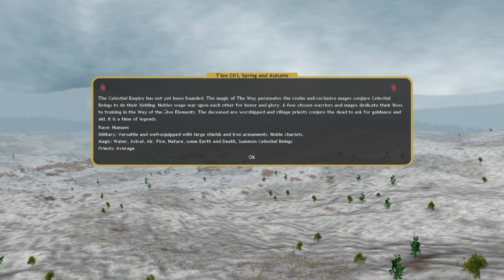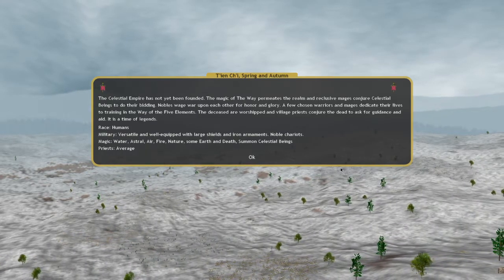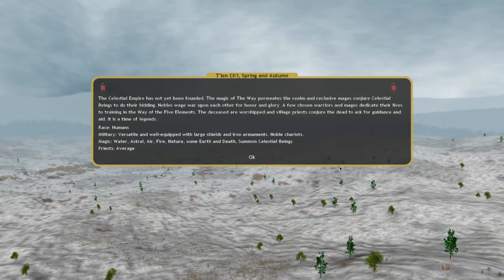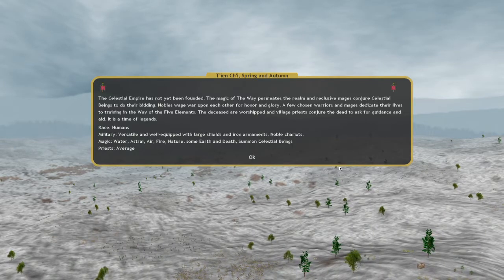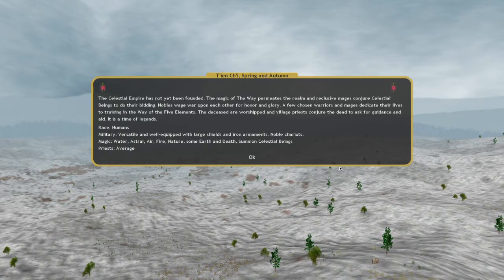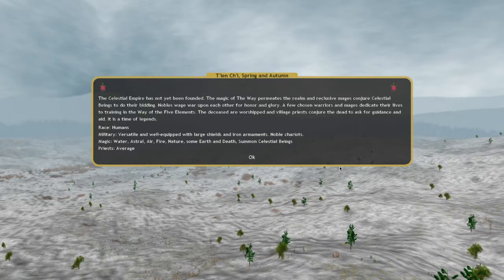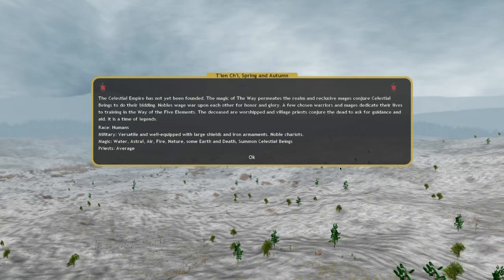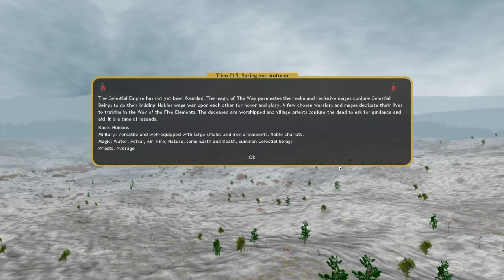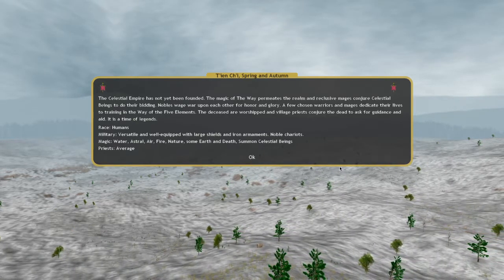The Celestial Empire has not been founded. The magic of the Way permeates the realm, and reclusive mages conjure celestial beings to do their bidding. Nobles wage war upon each other for honor and glory. A few chosen warriors and mages dedicate their lives to training in the way of the 5 elements. The deceased are worshipped, and village priests conjure the dead to ask for guidance and aid. It is a time of legends.